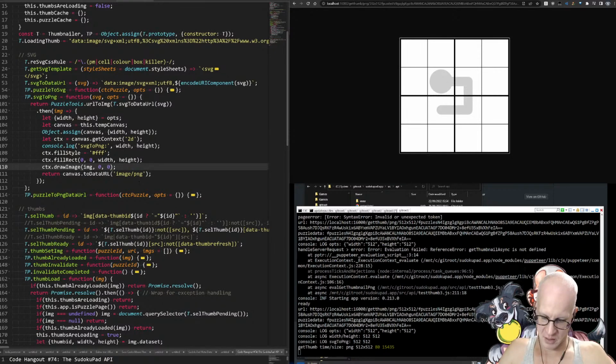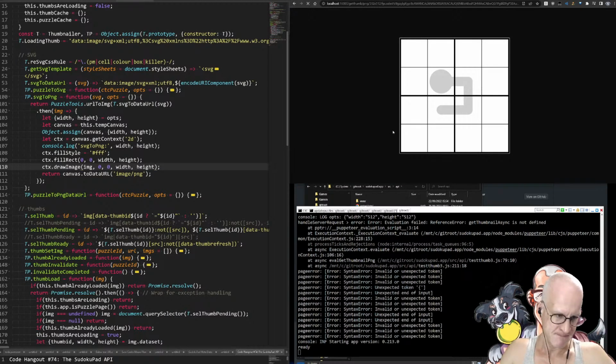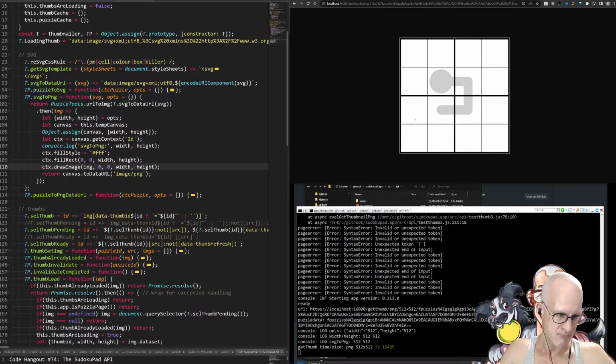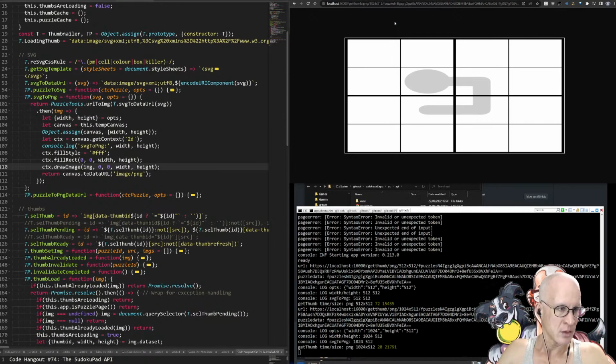I think here we need to do width height. Right? And now it's 512, 512. And if I make this 1024, 512, yes. And it's always full resolution. Okay, that's all we needed, right?